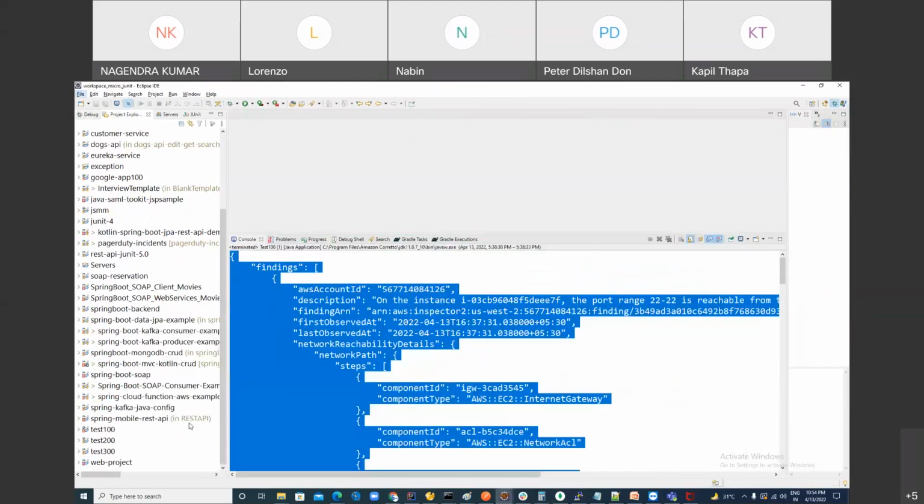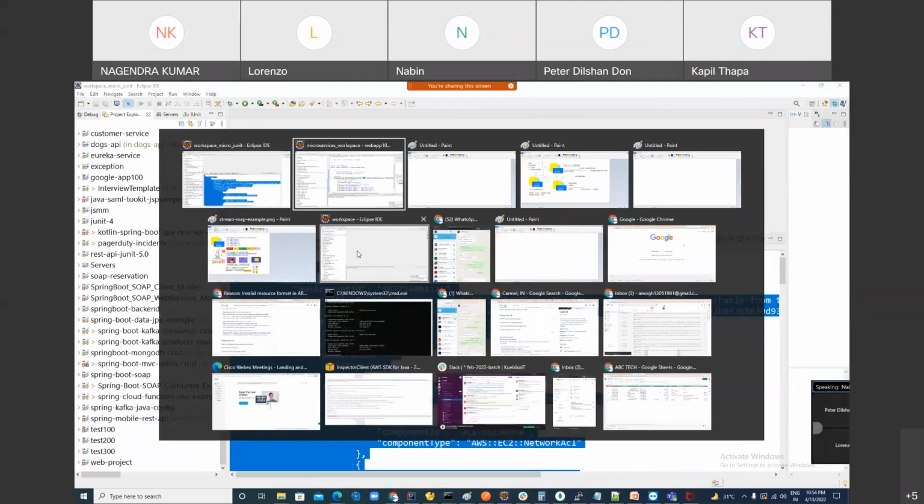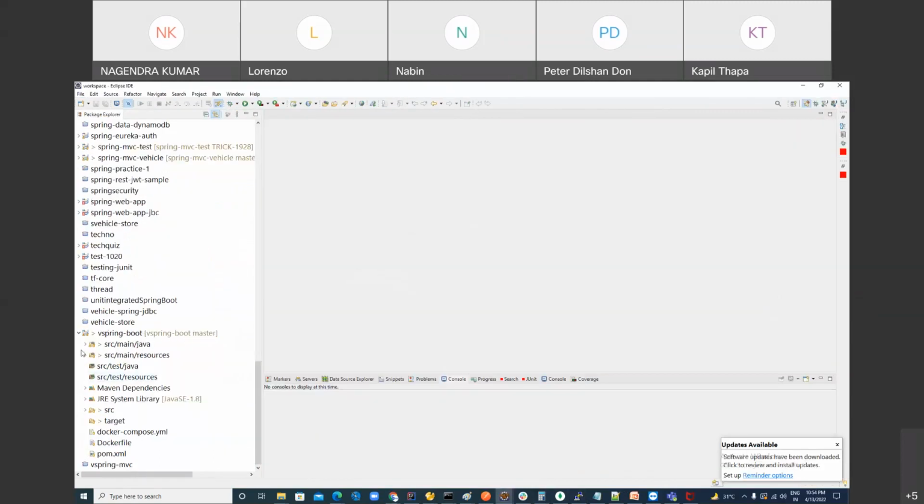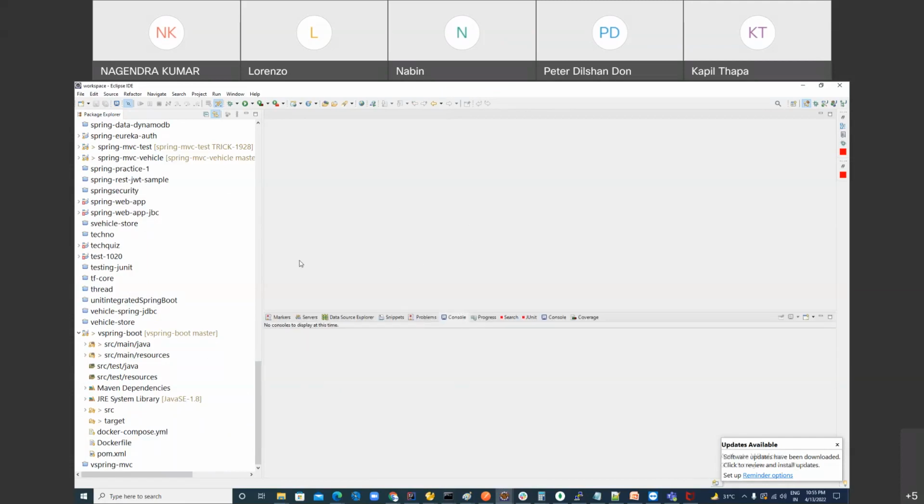Spring Boot is nothing, it's just a framework based on Spring, which helps to develop applications. Is there a difference between Spring Boot and Spring MVC or are they the same? Spring MVC is a concept, a design pattern, and you can implement it with the help of Spring Boot. So what is Spring Boot? It's just an advanced framework based on Spring. Just remember it, which makes your job easy for developing the application.